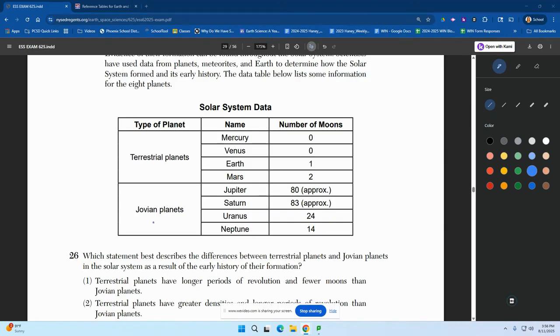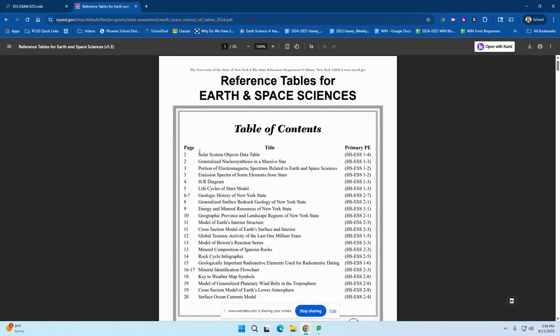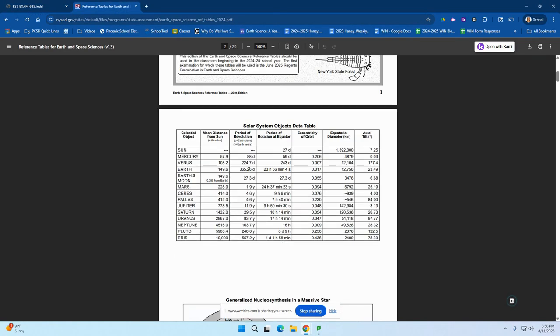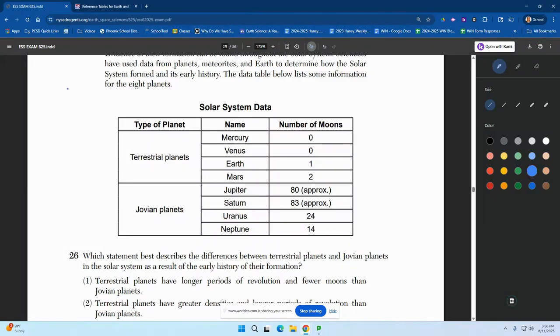Okay, so just thinking of my reference table, I do have a solar system data table in our reference table in case we were to need that for anything. I'm just going to think about my planet types for a minute. As a reminder, our planets are separated based on their characteristics. Our terrestrial planets, our first 4, are like Earth. They are more rocky and solid. Our second 4 planets are Jovian. They are more gassy. So I'm just going to write that because it's something I might need to remember. So rocks, and these are made of gas. Okay, and my sun is essentially right here.